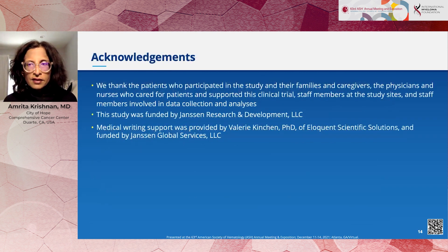I want to end by acknowledging all of the patients who participated in this trial. We understand how much of a commitment being on a clinical trial is and how important participation is — not just for yourself, but for other patients as these new therapies are studied. We also thank the caregivers who have played a huge role in supporting participation in studies, as well as our research nurses and research assistants, who are a terrific part of our study teams.